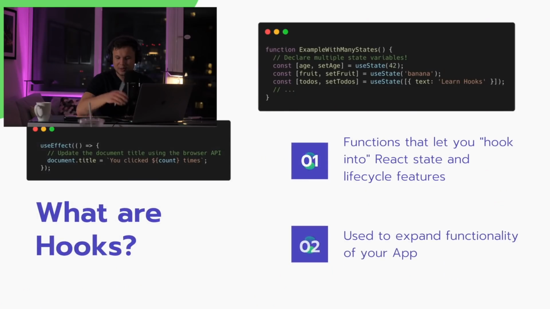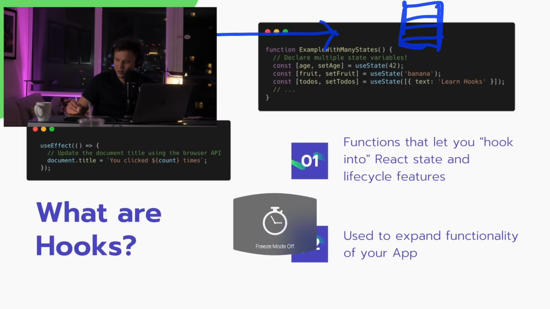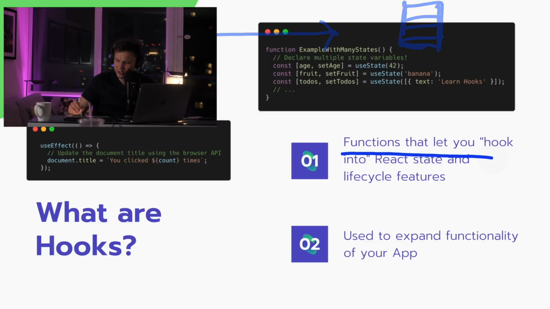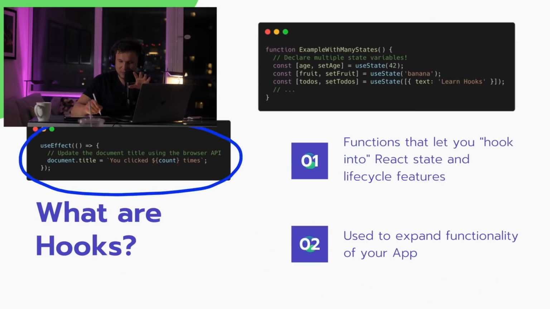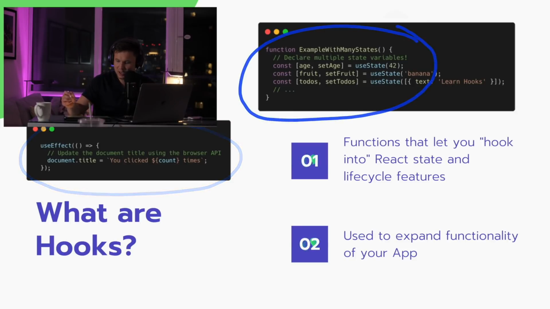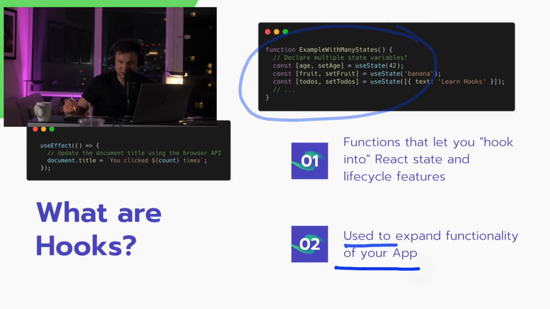Well, this is something called using React hooks. And React hooks, in our case, are functions that let you hook into React state and lifecycle features. Hold on, I know you're probably very confused right now, but that is okay. Don't pay attention so much to this one. I want you to pay attention much more to this one right here, okay? It's used to expand functionality of your app.